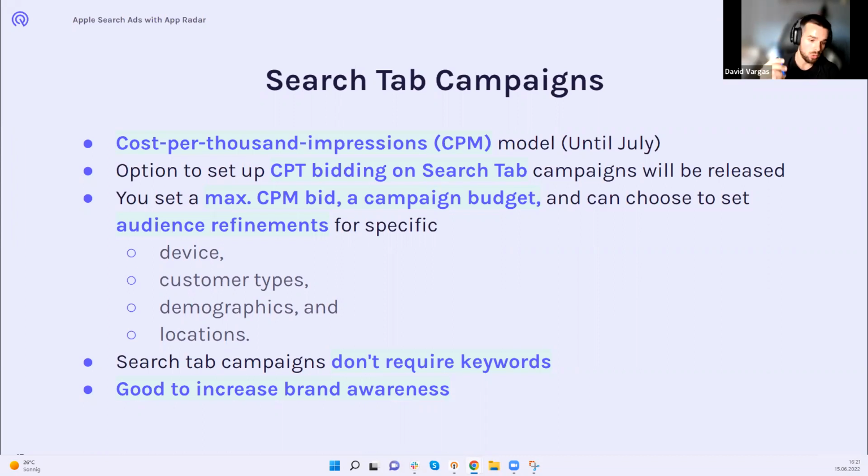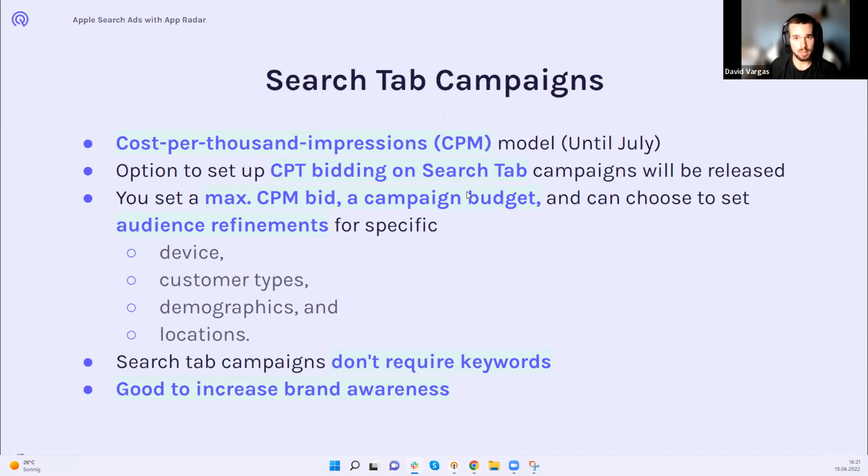Why? Because your app will appear before the user is searching for a specific term. This means that there is no clear intention. The user has not yet written anything in the search query. Obviously, this will affect the performance of this campaign.